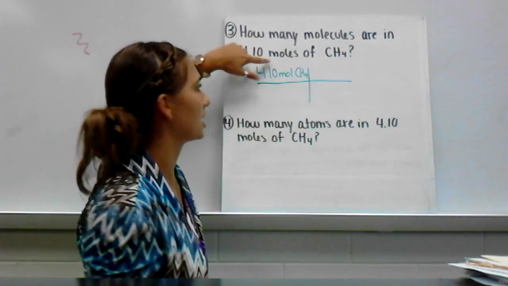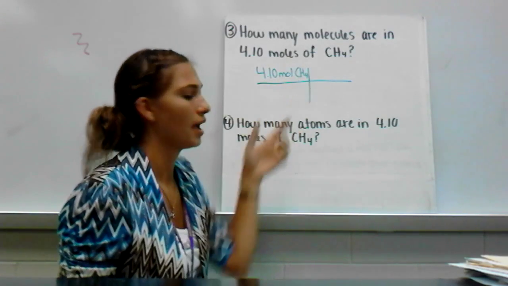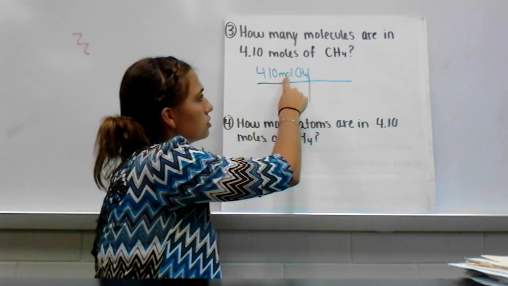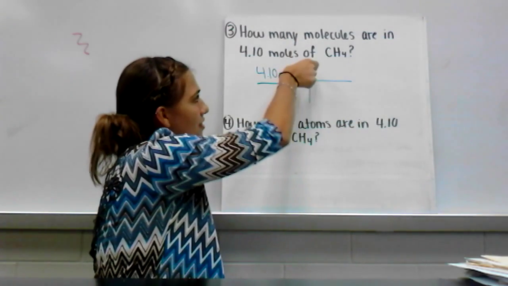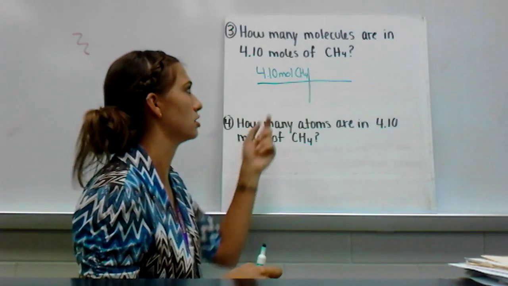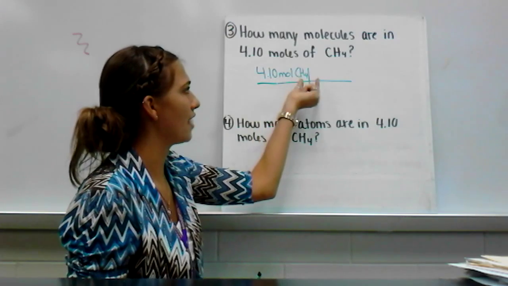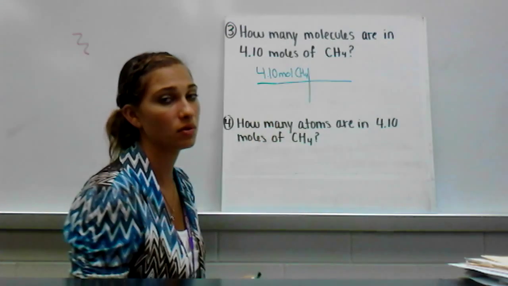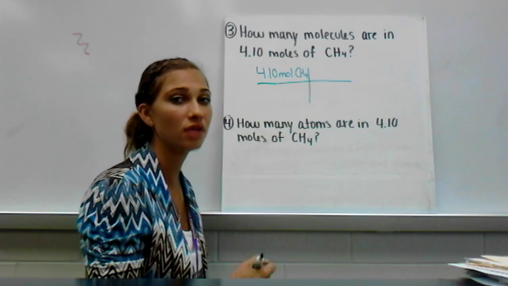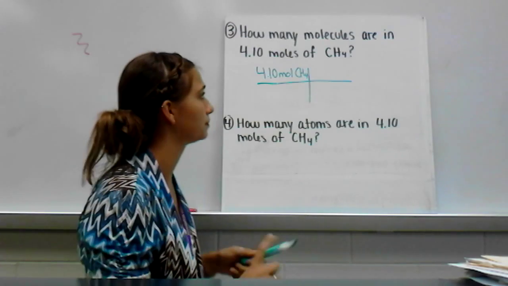Alright, a way that I can simplify the word moles is just writing M-O-L. And I don't know if you noticed in the last problem, I always wrote moles or grams and then put what I was talking about. So each and every one of your answers should have a numeric number, the unit, and then what it is of. So whenever I see an answer on a test, make sure you have those. If you do not have that, you're going to get points taken off.